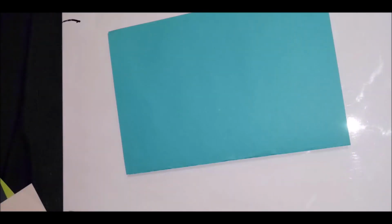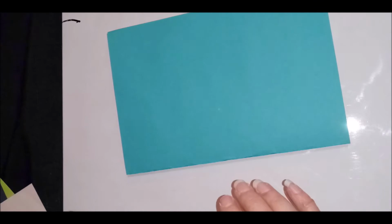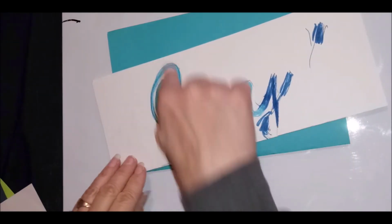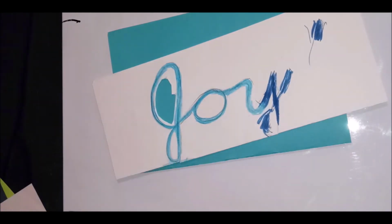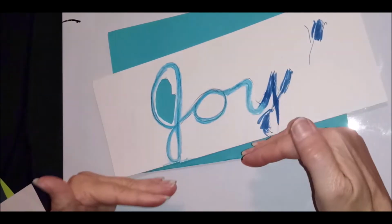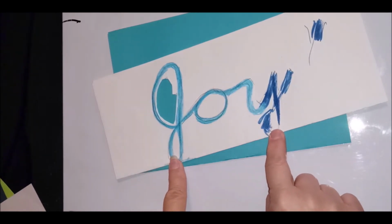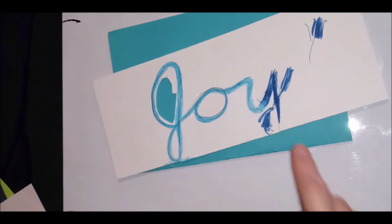But if you choose to, you can cut it out and just glue the dot where it goes for the I. Other thing is some names go below the line. If you have, say, a J in your name, like this name Joy, or if you're John or something like that, if there's any letter that drops down below the writing line, you have to take that into account and use those letters on the fold. So if you have a J or a Y in your name, I happen to have a Y in my name.